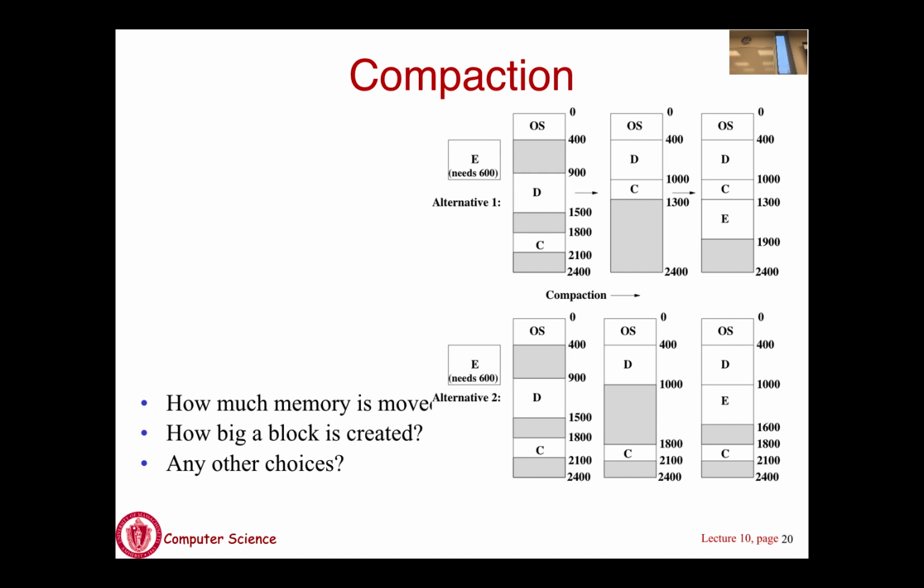Okay, so that means essentially you will have lots of regions that cannot be used because they are not big enough to hold a process. Okay. Now the way this is addressed, eventually when you have lots of fragmentation, you are going to do compaction, which means you take all of those processes and you move them up.